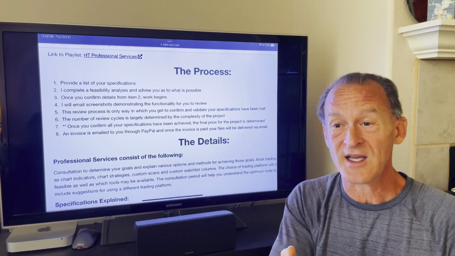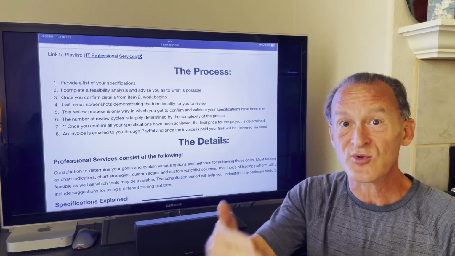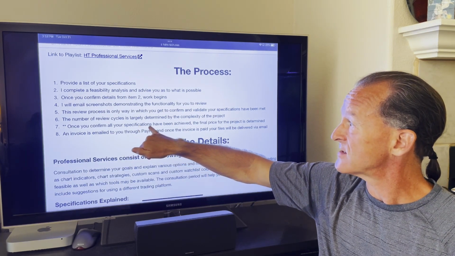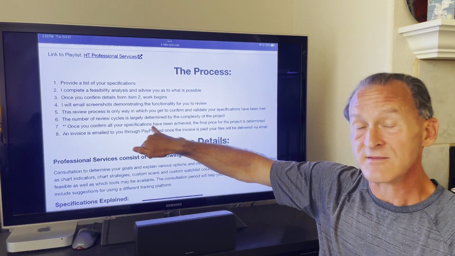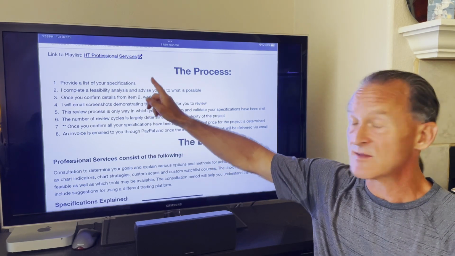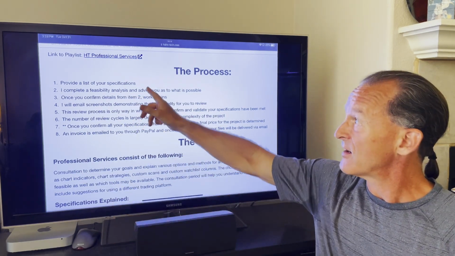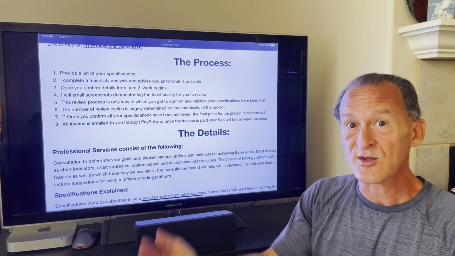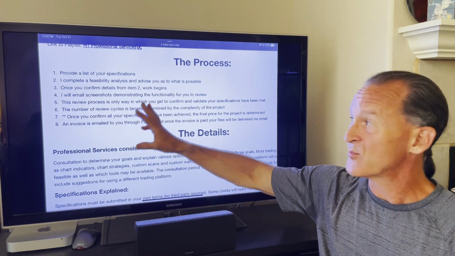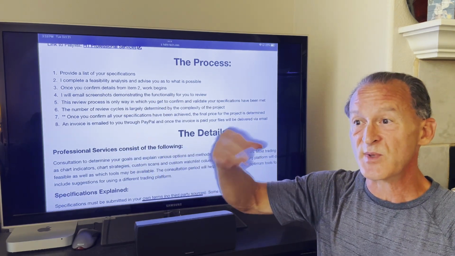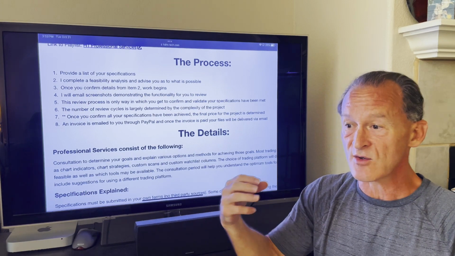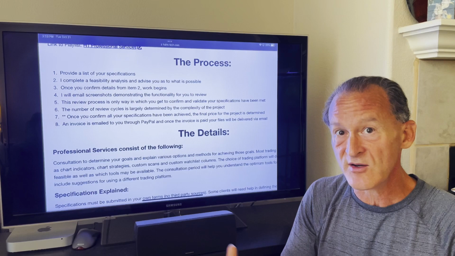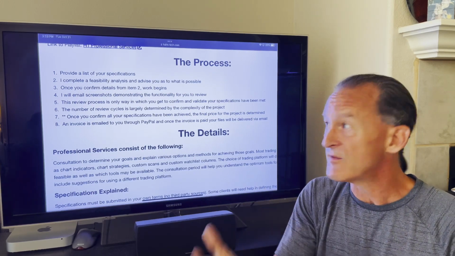So a lot of times with clients, the first thing I have to do is help them through that process, which is why we don't get to the final price until stage 7. And why is that? That's because the majority of clients that come to me are not able to present a full set of specifications that they're willing to stick with through the end of the project. It's almost always a process, an evolution, where the client is becoming educated on what is possible, and they're learning what's not possible and what's feasible, and they're learning about all the different tools and how they can combine all of this stuff. And that all occurs during the review process.